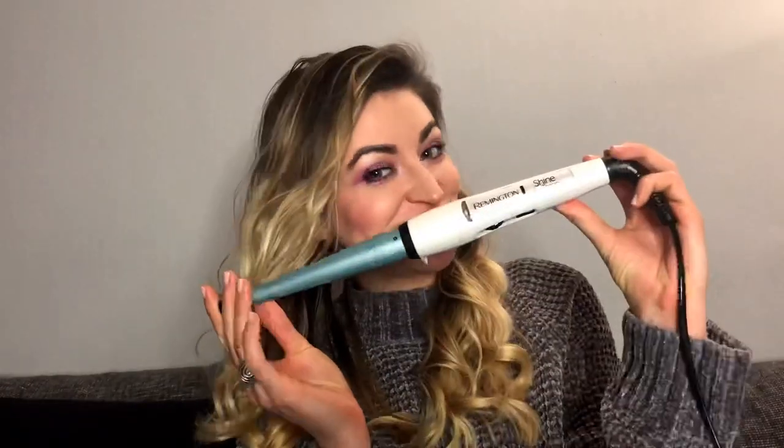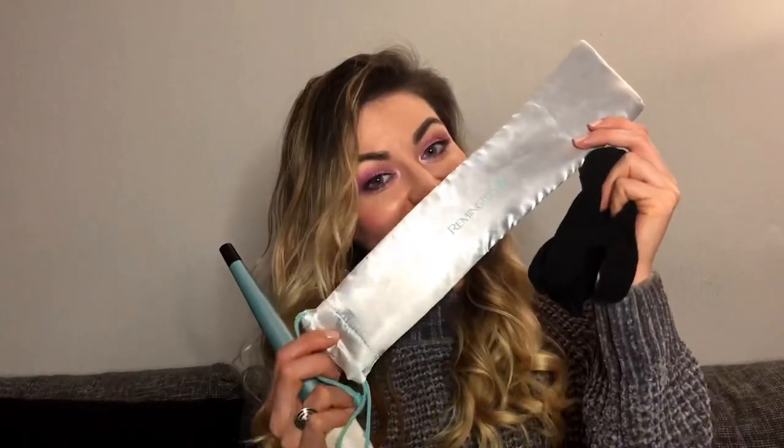Okay, this is the curling wand. It comes with a glove and with a case.